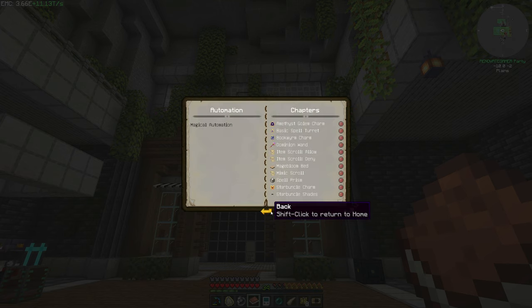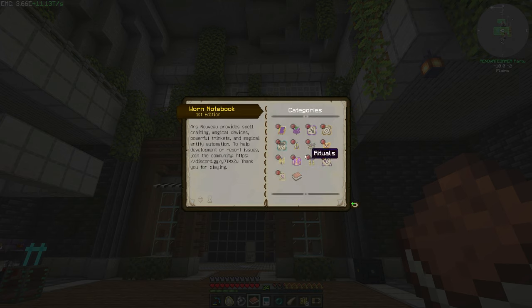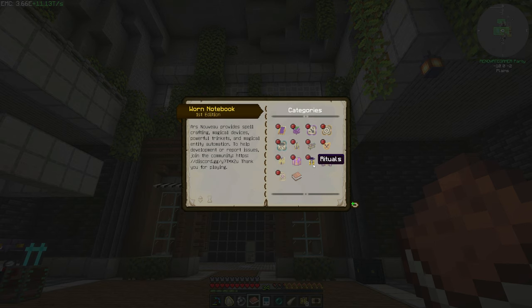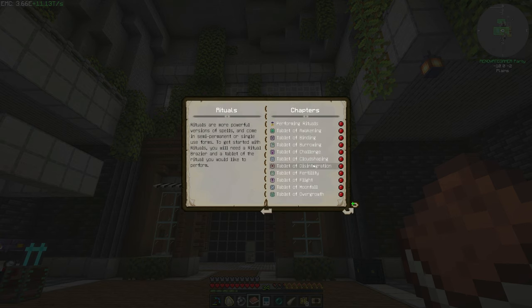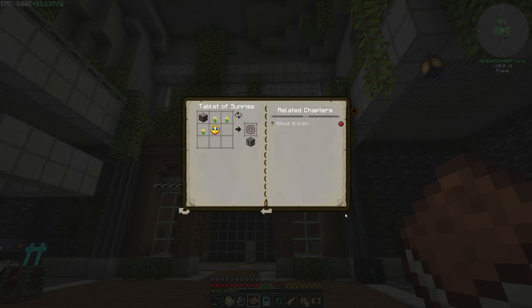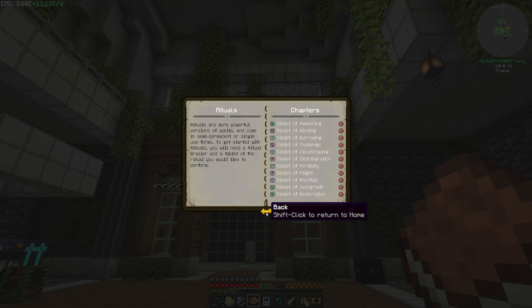We need to look at... go back. Let's see. The enchanting. Yeah, that's what we need to do. How to enchant. I don't want enchants. The rituals. Oh my god. Which ritual are we doing? Performing rituals. To activate the ritual, brazier, interact with a brazier with an empty hand. Once activated, your ritual can no longer... Performing a ritual requires a ritual brazier and a tablet. Once you obtain the tablet and the brazier, place your brazier in the world. That's not what I want to look at. Yeah, this isn't what we're doing at all.